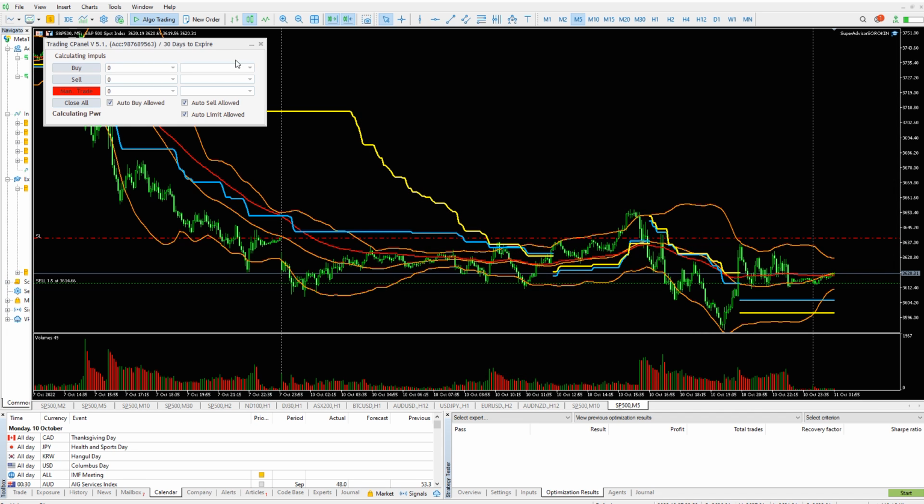With the expert inserted, all the parameters must match the parameters of the lines here. Click OK, and now we have a trading control panel with your account number. It's 30 days the time for use, and it's a manual trade. If you click, this will be automatic trade, but before you click, you also have to switch on algo trading. And before we click, watch the second video about how to trade.